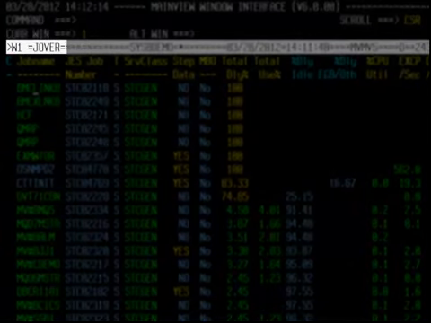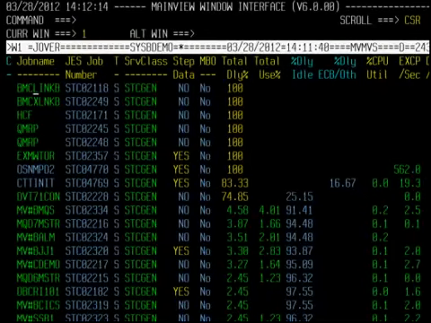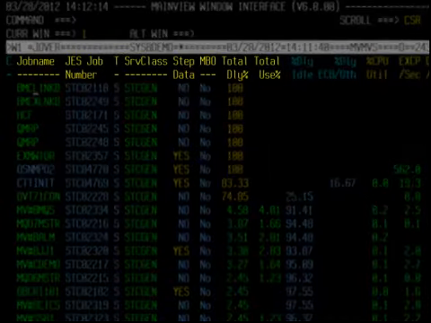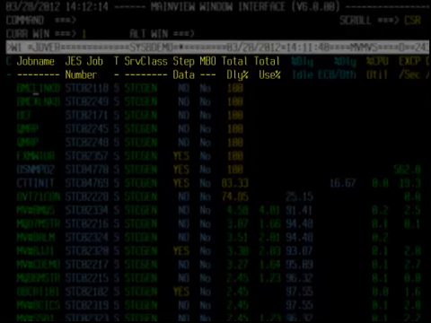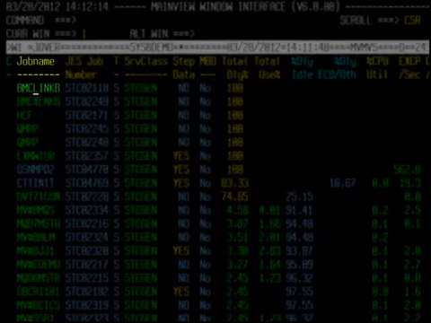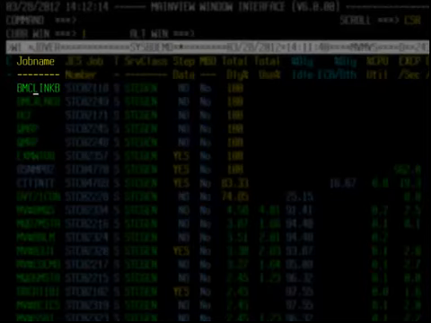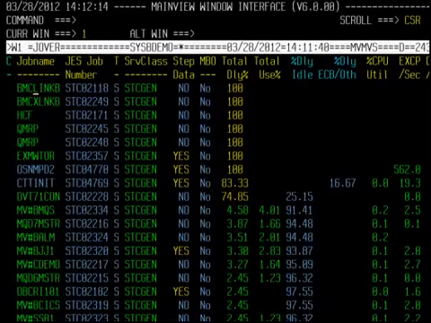The greater than sign on the status window means that there is more data off to the right. The columns that are highlighted in yellow are columns that I can hyperlink to see additional data or to show me other EZ menus. I place the cursor under the job BMC Link B to show the hyperlink capabilities.